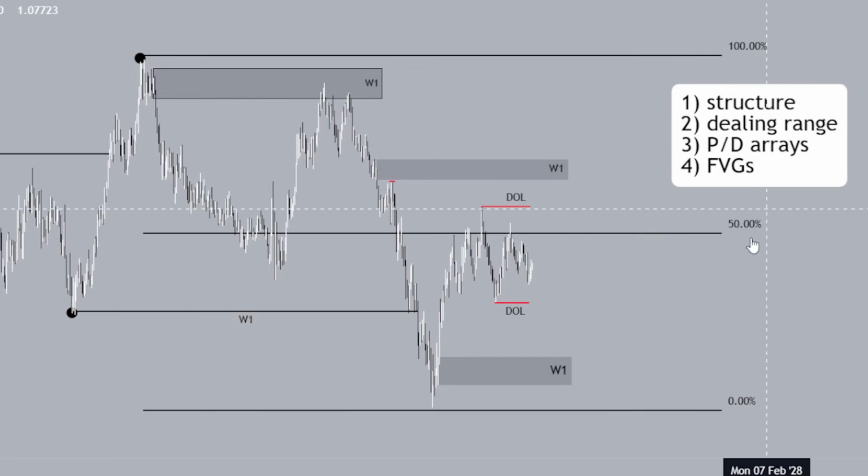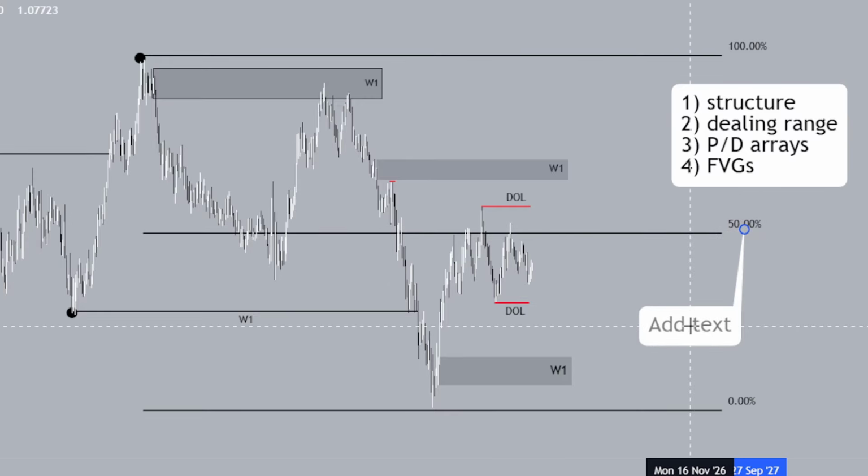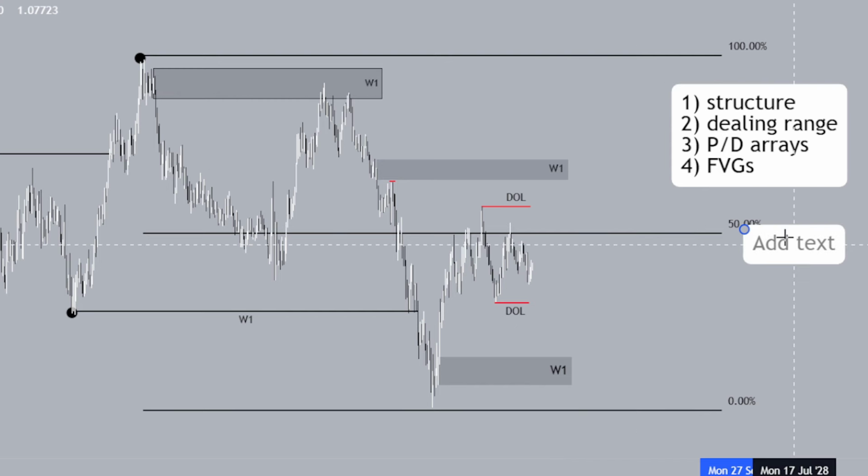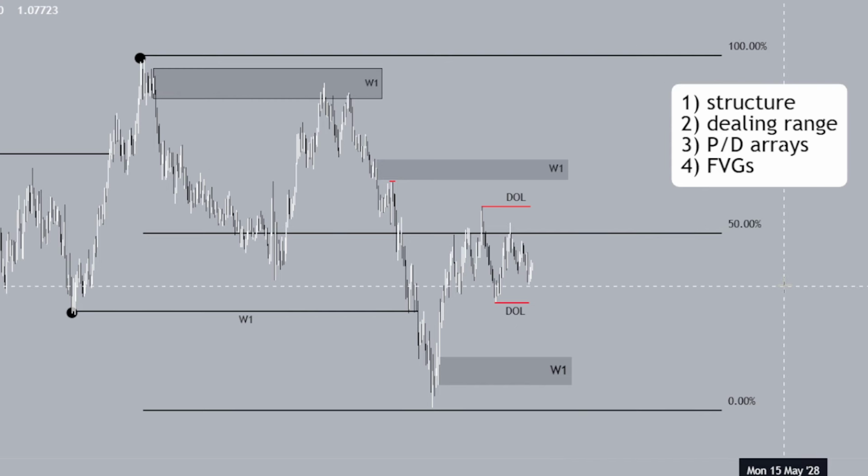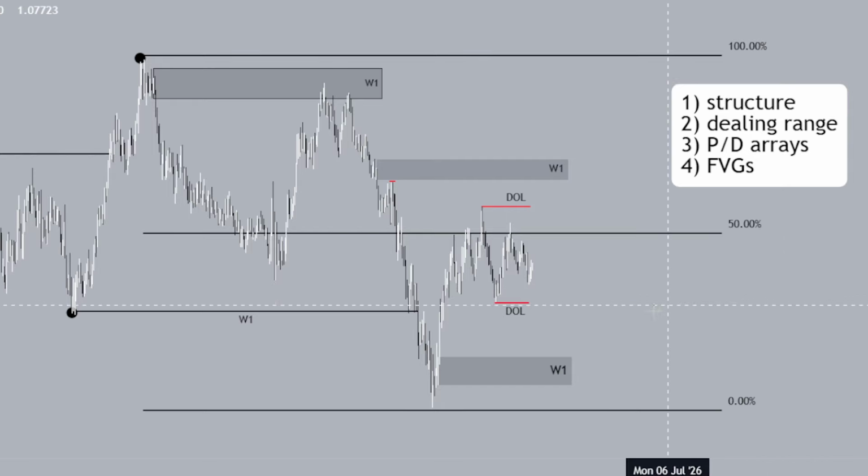Now, the Fibonacci tool, the way I've used, very simple settings, gives us the premium and discount arrays, the PD arrays. So we have the equilibrium over here. This 50% level marks out the equilibrium. Anything below is a discount, anything above is a premium. So we understand that, that's basic market knowledge. Now from here, once we've identified our PD arrays, we then look for fair value gaps.